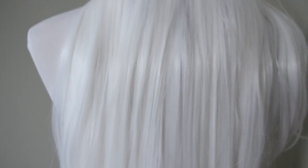Here is the Epic Cosplay Athena. It's a lot shorter — it only goes a little bit past my butt since I'm five feet tall, and it does not hit the floor. Looking closer at the fiber quality, it's a lot shinier but also a lot smoother with a lot less frizz. There's still a little bit — it's kind of unavoidable with pretty much any wig — but the fibers just feel a lot smoother together. I can rough them up and there's a little bit of frizz, but it only takes a second to smooth it back out. These fibers just feel so much smoother in my hands compared to the Arda ones.